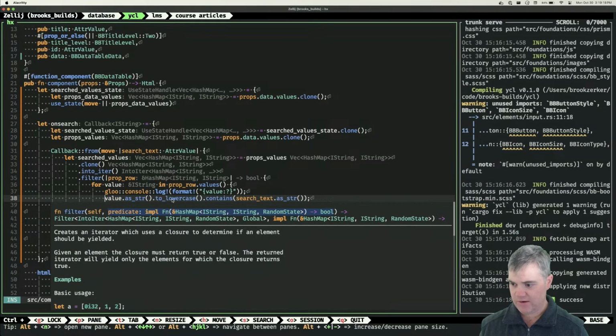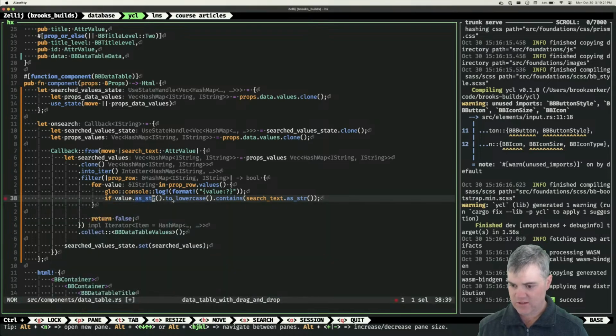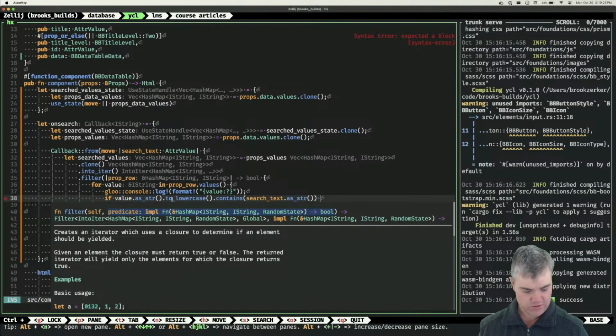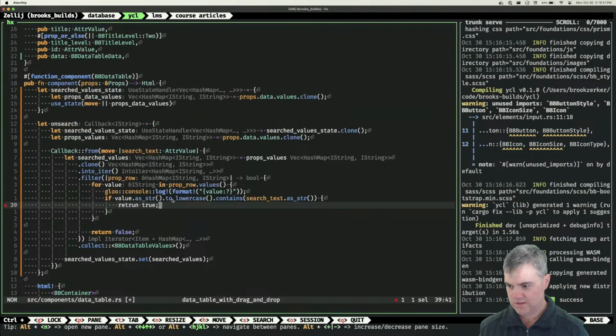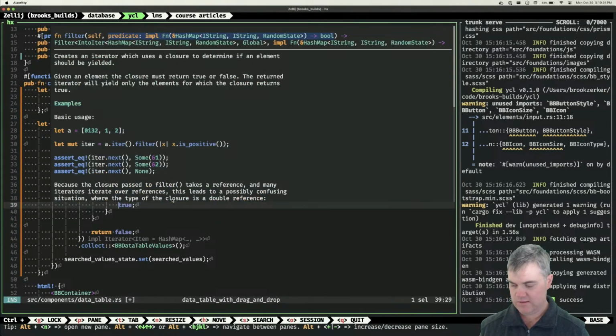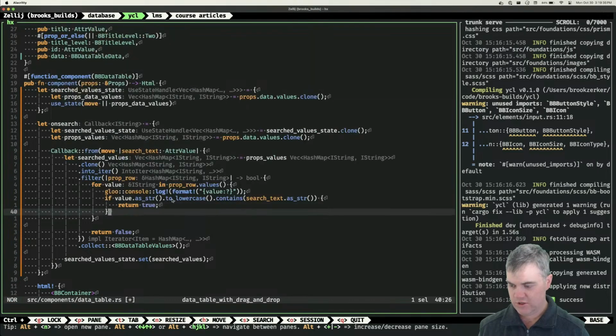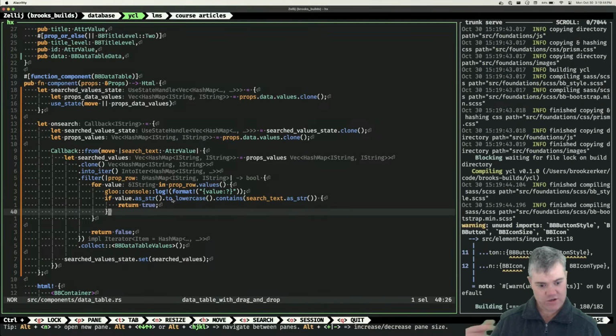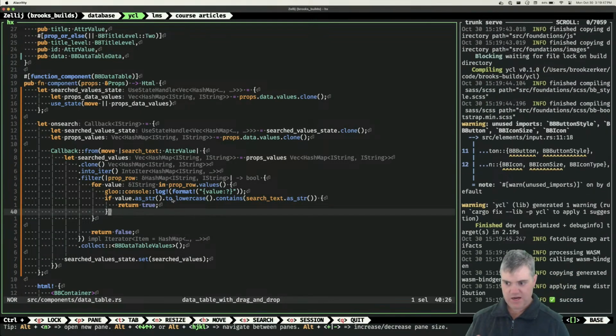It's almost like I want to do if the value of the string is all that stuff, then return true, else do nothing at all and continue on. And that way it breaks early if we found something. Otherwise, maybe that will be better.